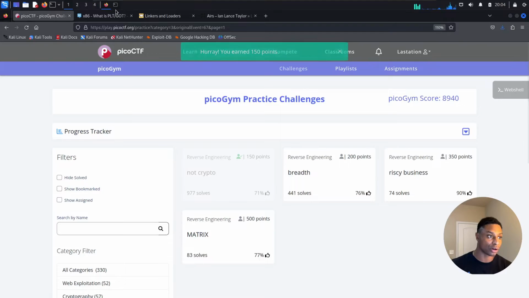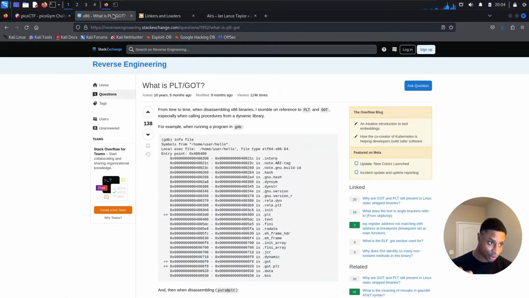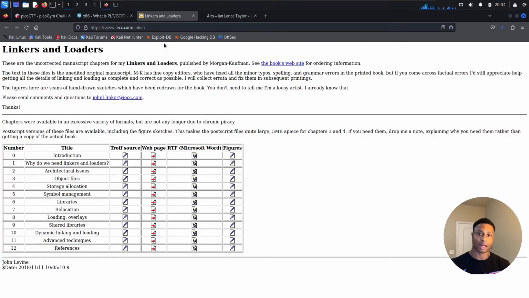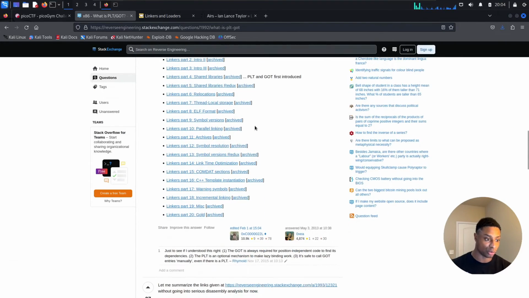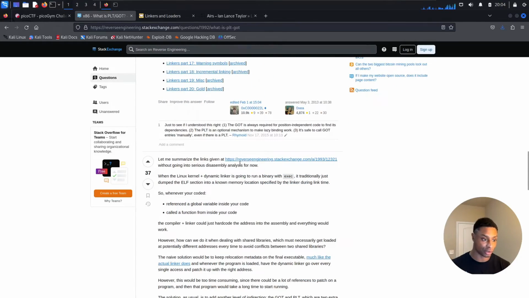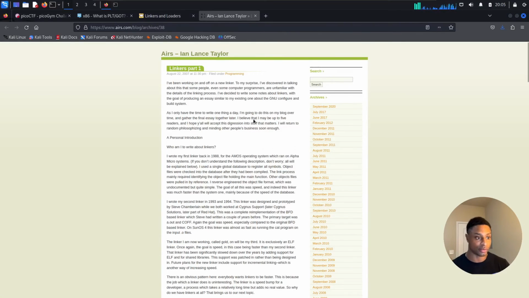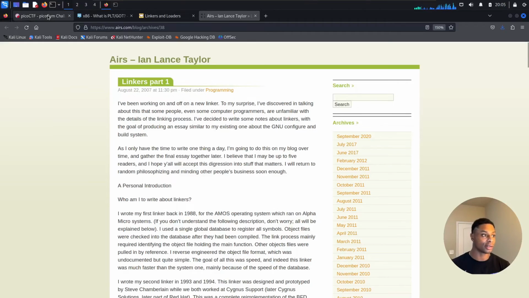If you're curious about what the PLT is, there are some great resources online I found on Stack Overflow that explain it. And if you're super curious about different linkers and loaders, I'll provide some more excellent resources here. There's this online book that talks all about linkers and loaders, probably more information than you will ever need. This stuff does get interesting: compilers and assemblers and linkers and loaders and binaries, super detailed low-level engineering stuff. So that's it for this challenge.